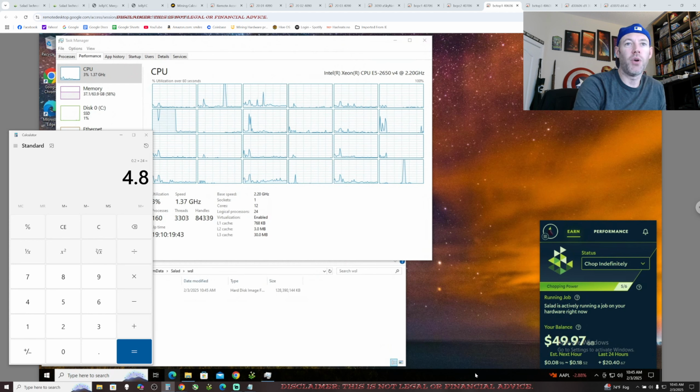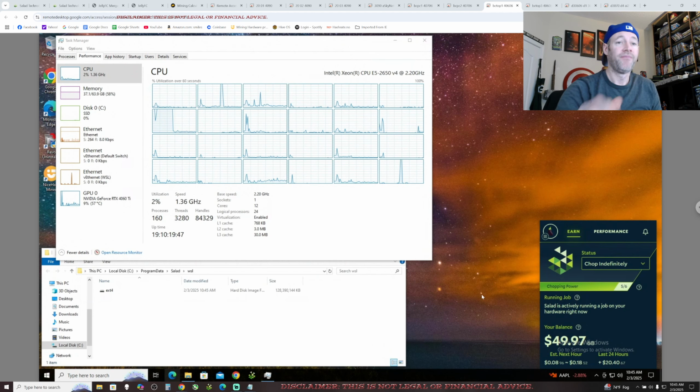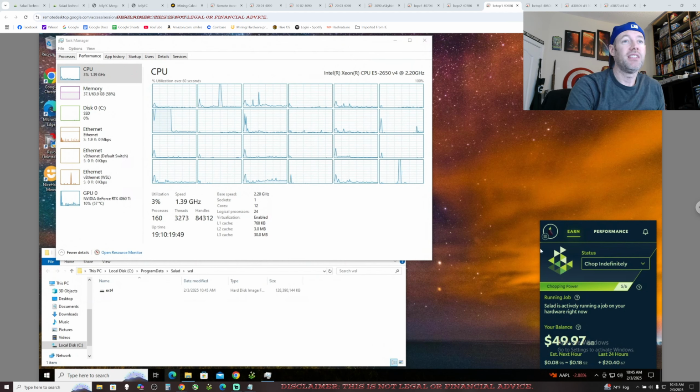So it's probably actually doing about a $5 a day job, which is really, really nice. That is making almost as much as the 4090s, what the 4060 Ti's used to do, which is why 4060 Ti's were really nice for Salad.